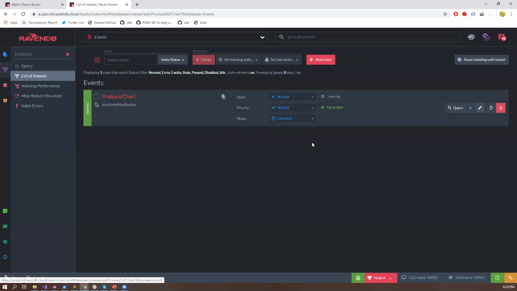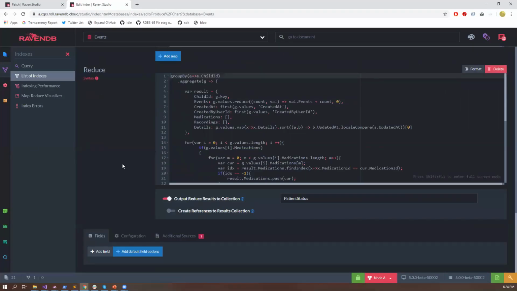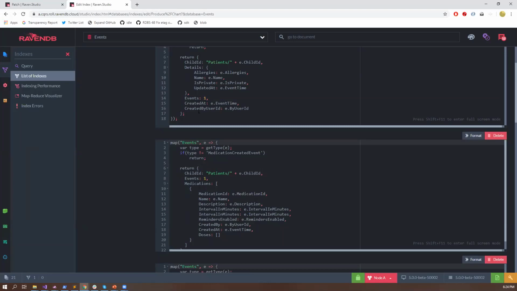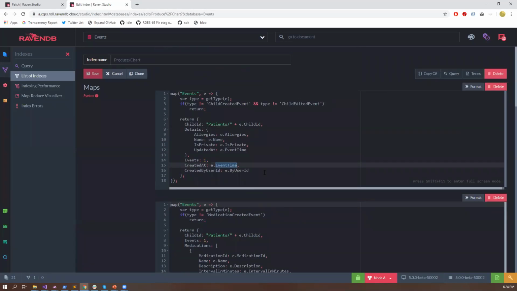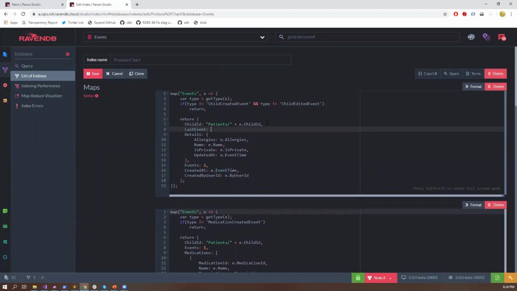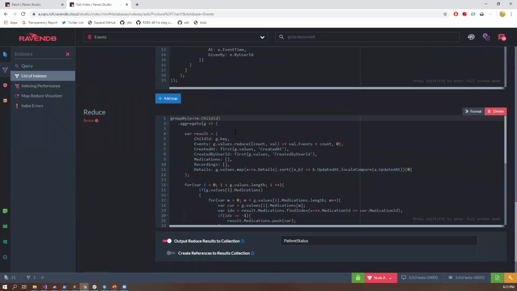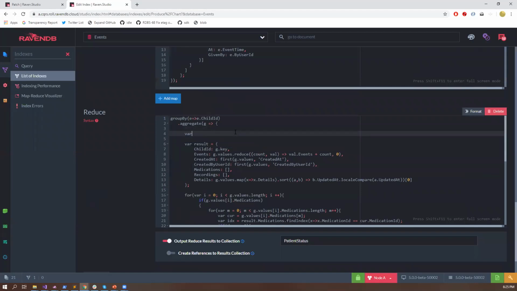And the way that you would handle that, you probably have the event time and all of them, and I would store that as something here, last event in all of them. Here I would say, not valid JavaScript, but who cares?